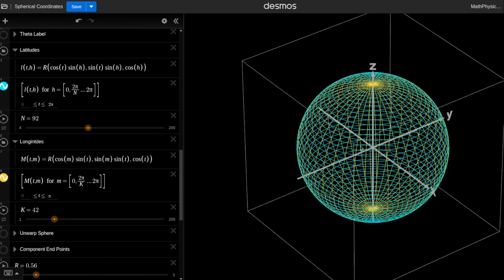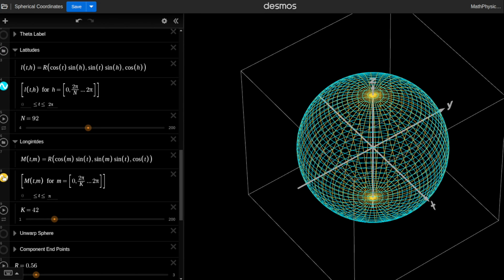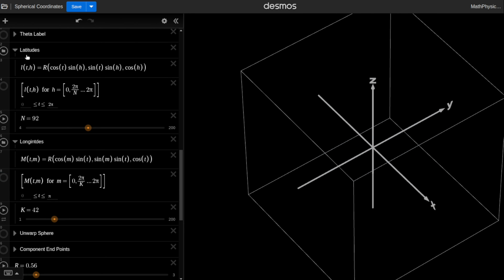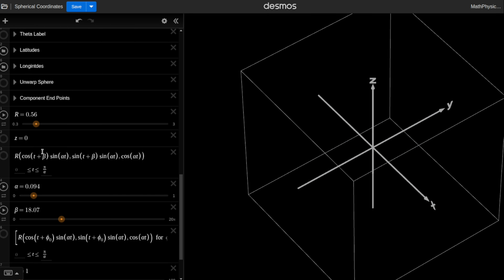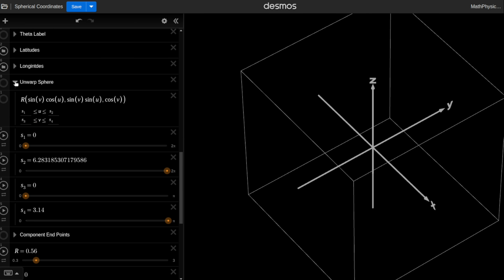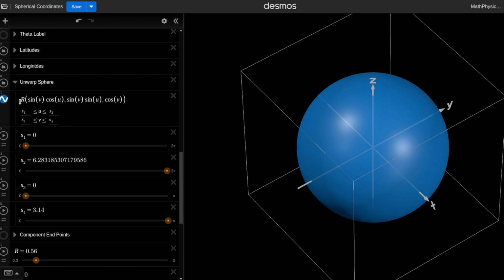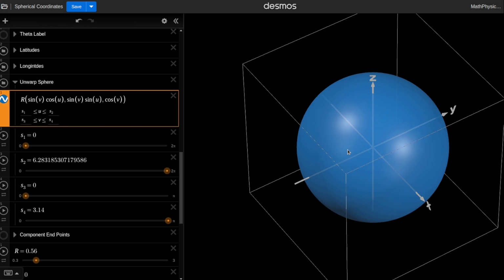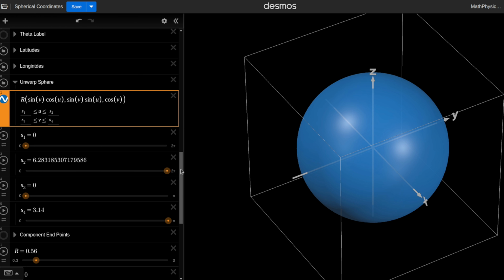Finally, if you want to see inside the sphere but not fully drawing it, there is a nice way to use the parametric equation for the surface of the sphere. So if you were to go to the surface of a warped sphere, here we have the equation of the sphere in spherical coordinates. So clicking here, we'd have the same surface for the sphere.